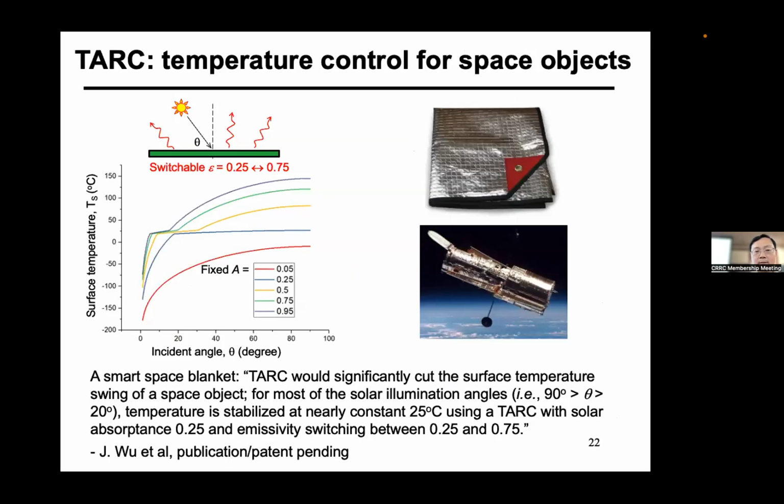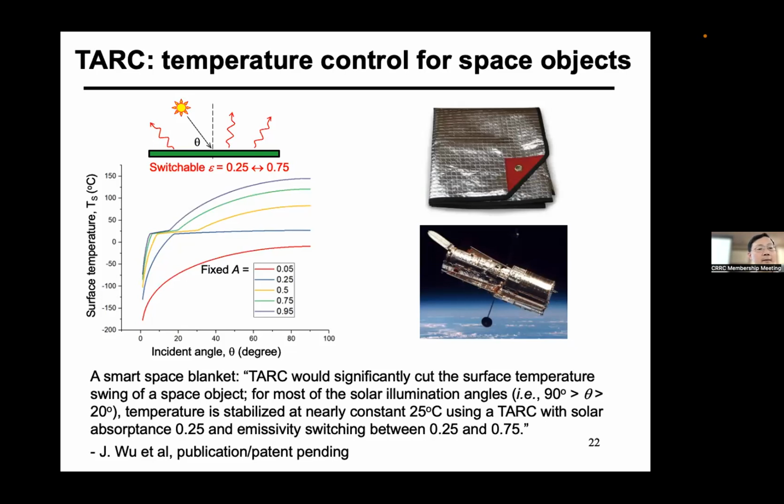Now, specifically, I want to emphasize this. I was approached by some folks in the defense industry, and they want to use this for a space object. As you know, if you have a satellite or space telescope, if the surface is facing the sun, the surface will get really, really hot. If the surface is facing away from the sun, it will get really, really cold because there's no atmosphere, right, to neutralize the temperature. So in fact, our simulation here shows you that temperature can go from minus 150 to plus 150 degrees C. And that large variation of temperature can be very detrimental to the electronics and the battery and solar cell of your space object.